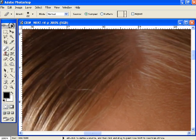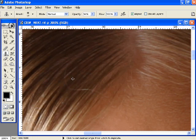Now this is kind of a fun thing. I've mentioned this before. What we do is we take the cloning tool, and where you sample is very important. Notice that I sampled just upstream from the flow of the hair, so that when I clone it, the sampled area moves as well. And the dark and light lines continue on. So where you sample is the key to removing the hairs.